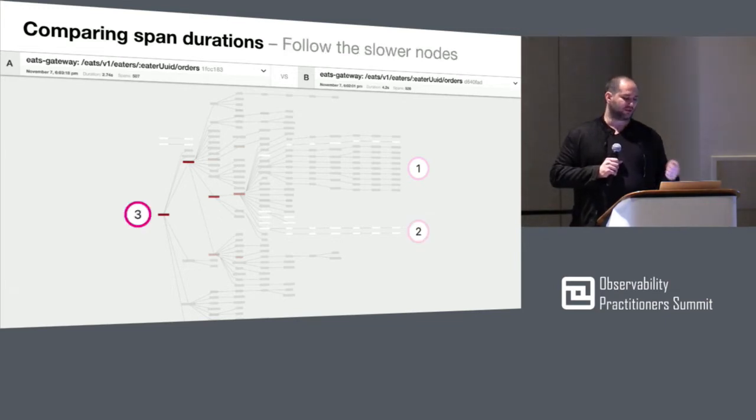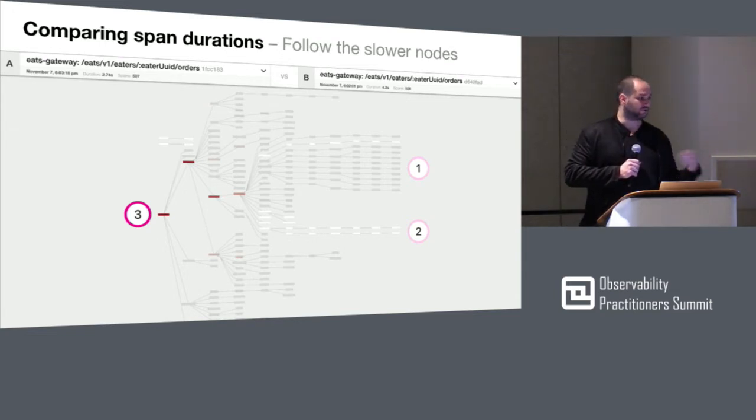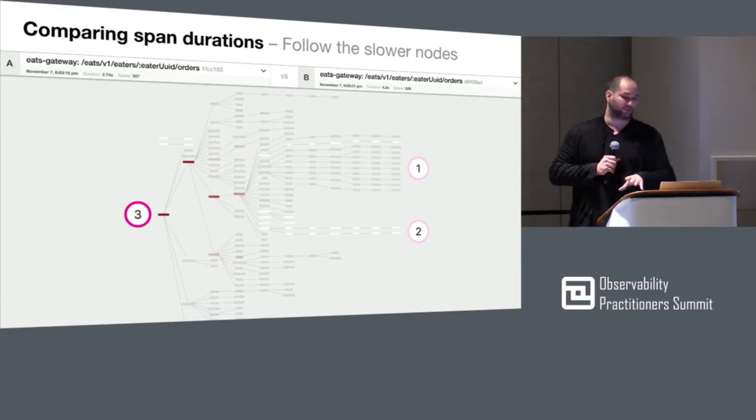If we look over here, we can see this dark red node. That means B is slower there. It makes sense too, because it's the root node, so naturally the duration's higher, so it's dark red. If nodes in B were faster, then they'd be green. And their darkness is based on a sliding scale. It's a heat map, essentially.